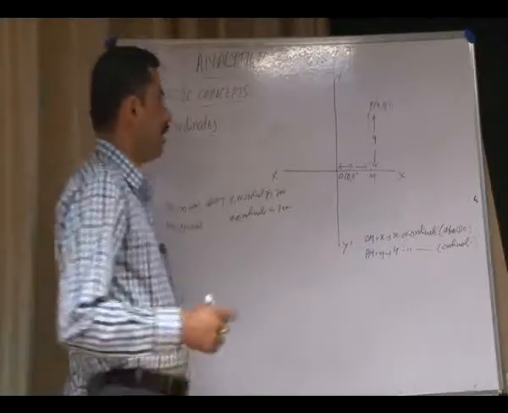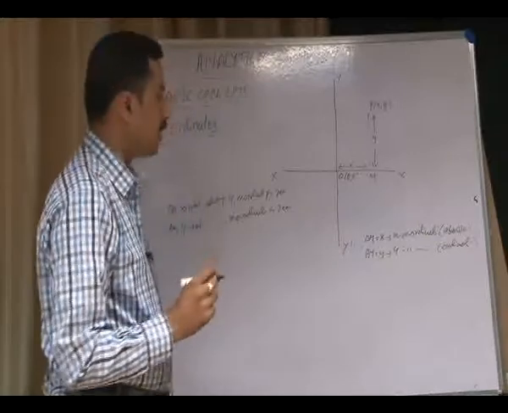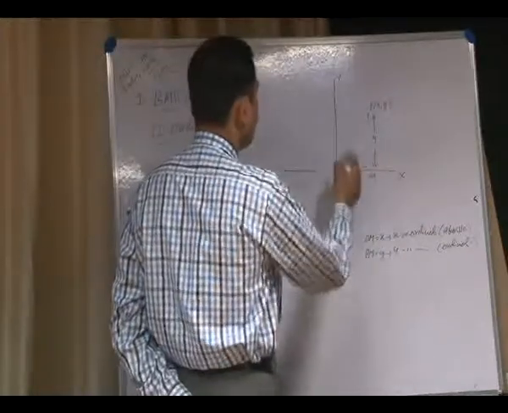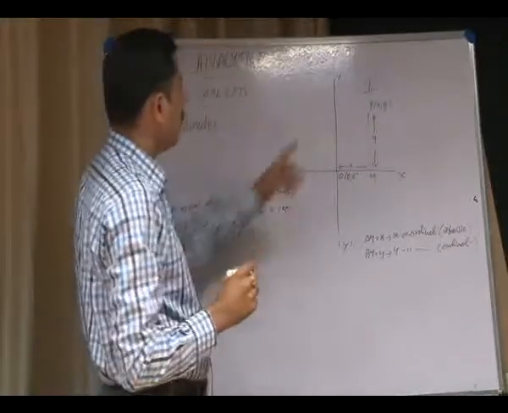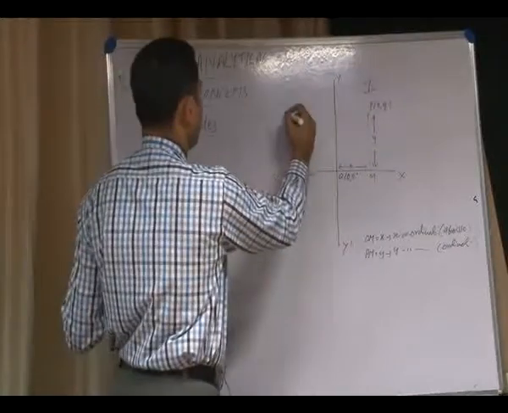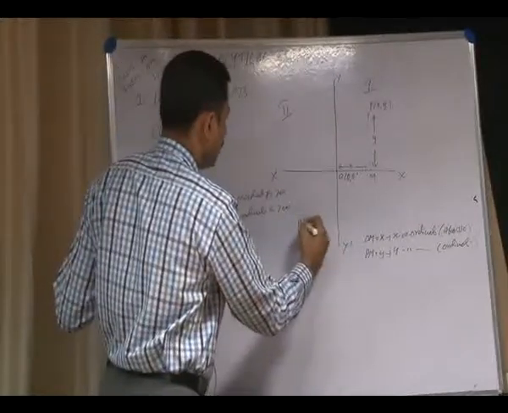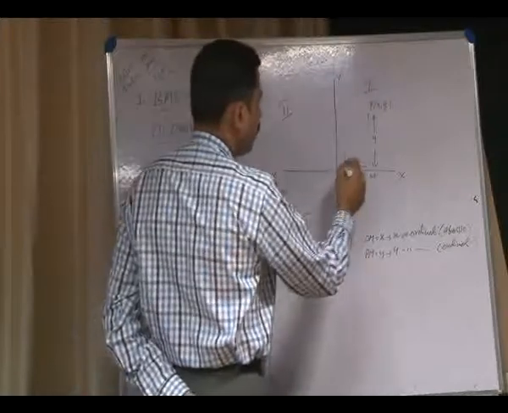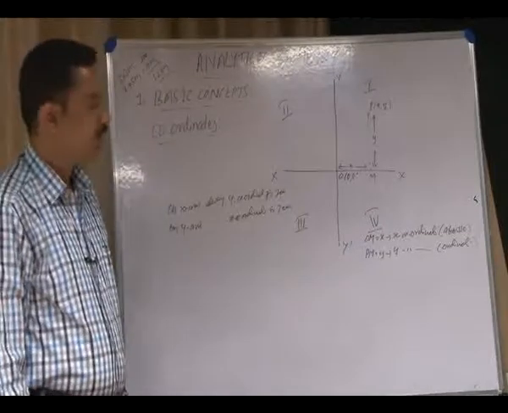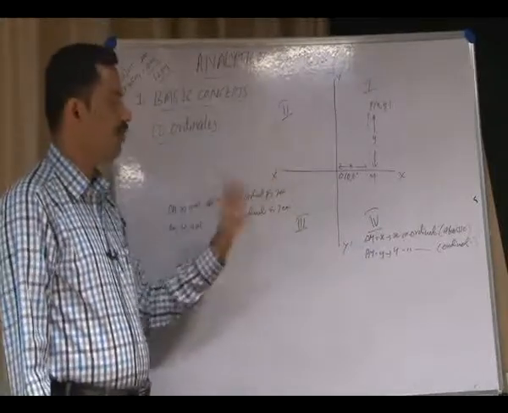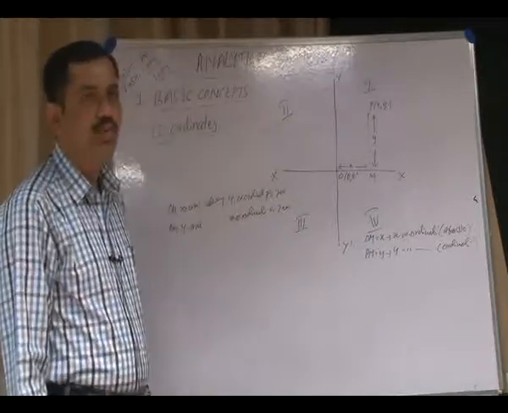In this plane, from these two axes, the x and y axes, you are going to divide this plane into 4 quadrants. One is X O Y, called the first quadrant of the plane. Then Y O X dash is called the second quadrant of this plane. Then X dash O Y dash is taken as the third quadrant. Similarly, Y dash O X is taken as the fourth quadrant. Like this we divide this plane into 4 quadrants: first, second, third and fourth. In these different quadrants we represent a point by 2 coordinates, x and y.